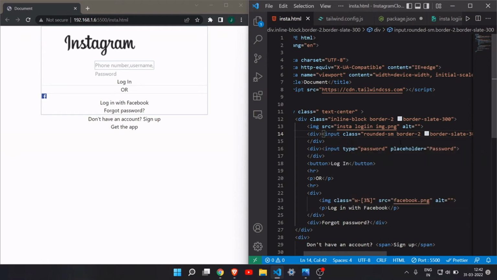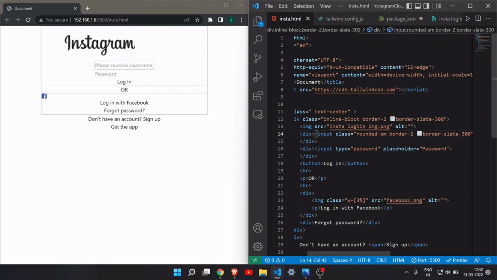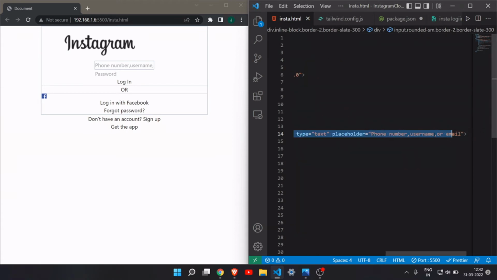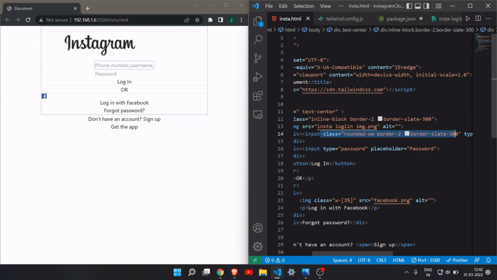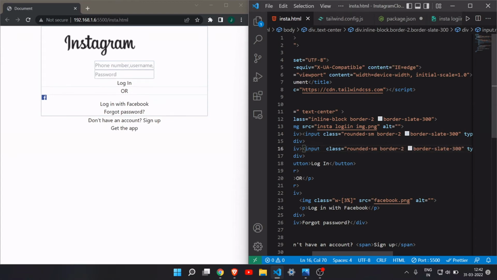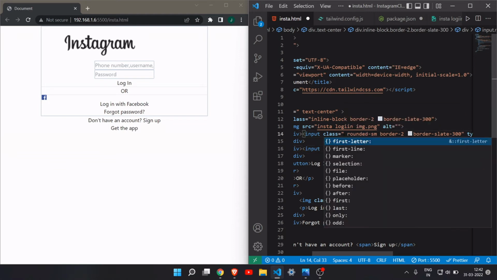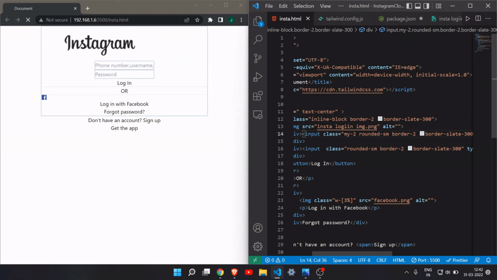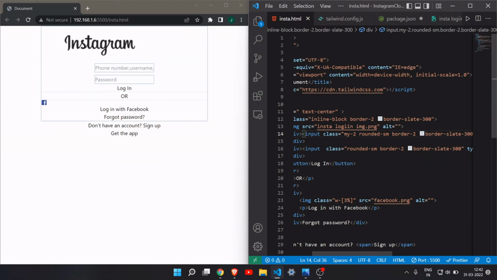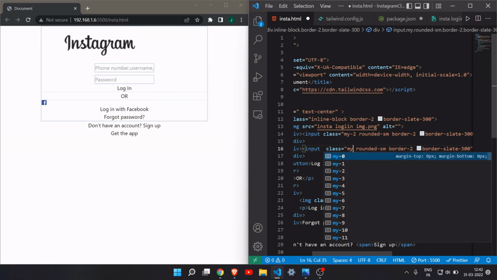Yes, okay. Alright, so let's just copy this and paste it in the password. And now let's give some margin from top and bottom. Yep, I think this is fine.